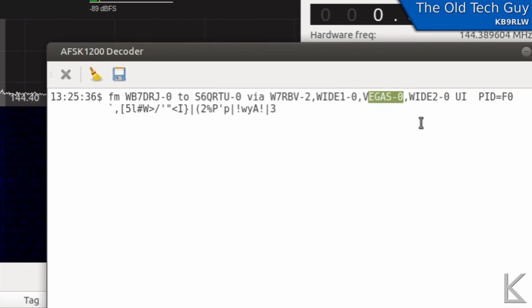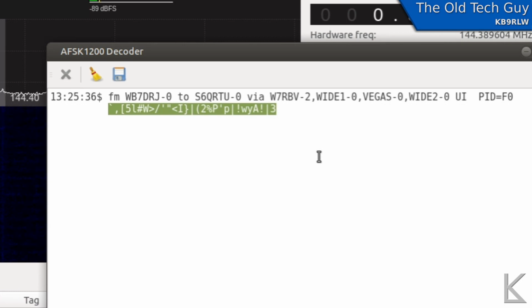It's very weak. We're barely getting some information. But anyway, as you can see, it decoded the packet just fine. I'm not sure what the gobbledygook down here is, although the signals are pretty weak, so we might not be getting a good clean copy. But there you go. We can do decoding of packet data right here in GQRX.